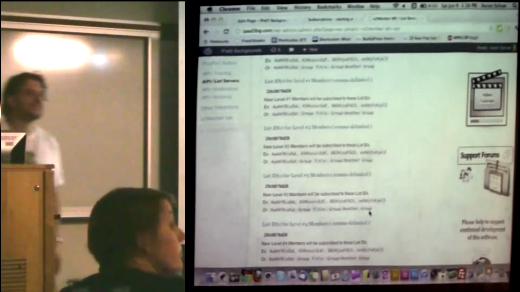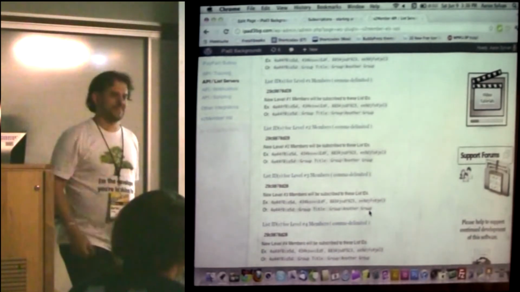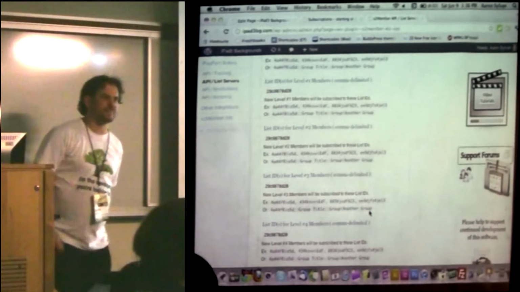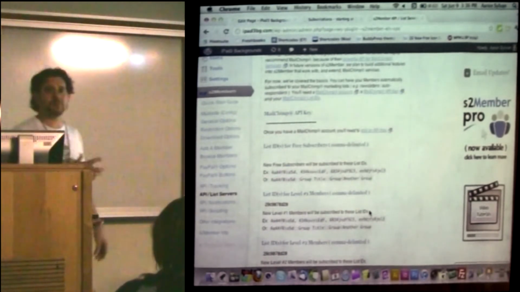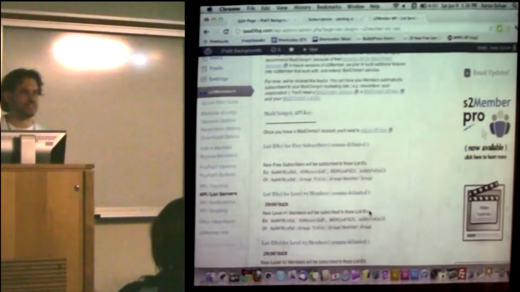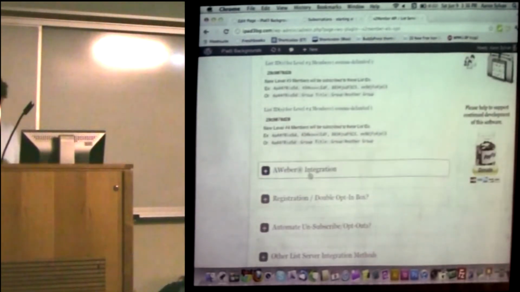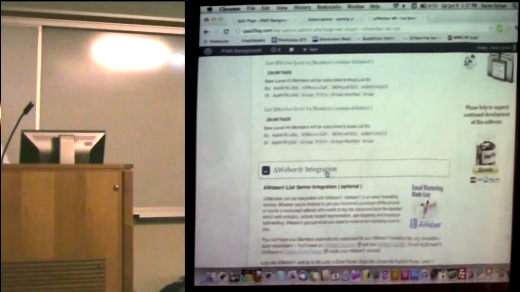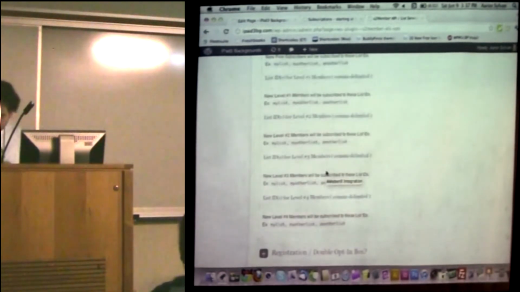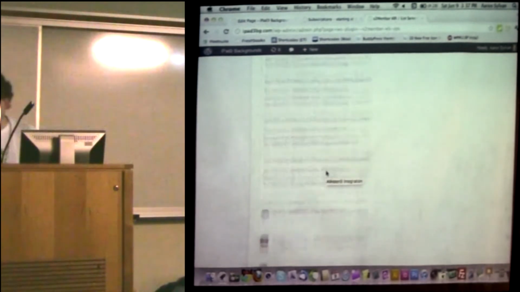With the email integration, if they cancel their payment subscription, does it automatically remove them from the email list? Yep. Nice. Yeah, there's an awful lot of programming that somebody put into this to save you the trouble, which I think is just great. I've never used Aweber, so I can't speak to the quality of this integration, but besides that it appears to look pretty similar to what's on the MailChimp side.